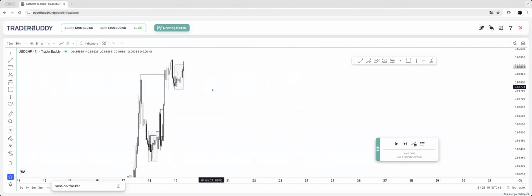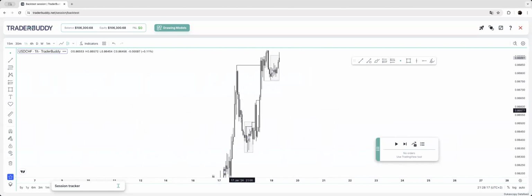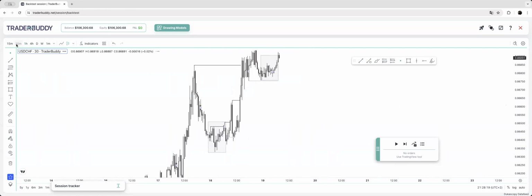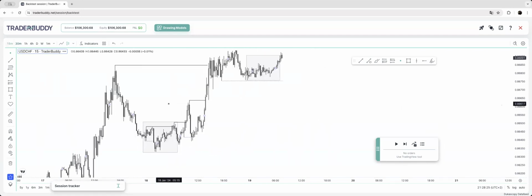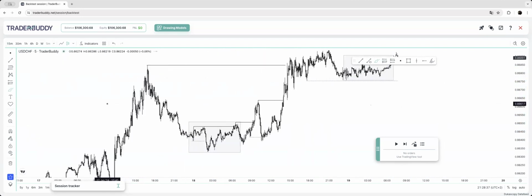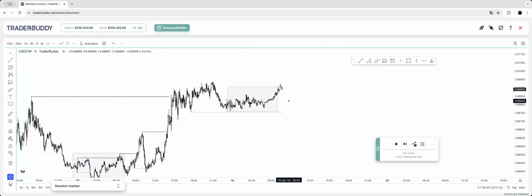You start from the highest time frame to spot it. So for example, in this case, that'll be right here. That'll be the 30-minute or 15-minute following our sections. And then you start to see if you have liquidity. Now, as you can see, here you have liquidity, but let's say the structure will be so straight. What I can do is just drop to the 5-minute and allow myself to be a little bit more flexible. This is basically how we check if there is liquidity or not inside of a range.